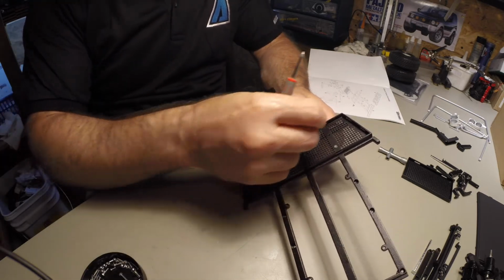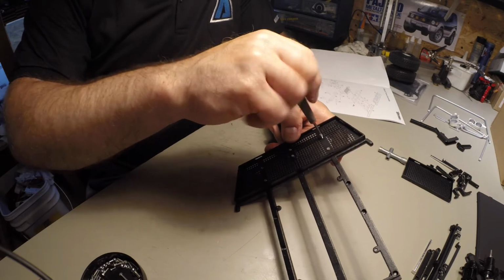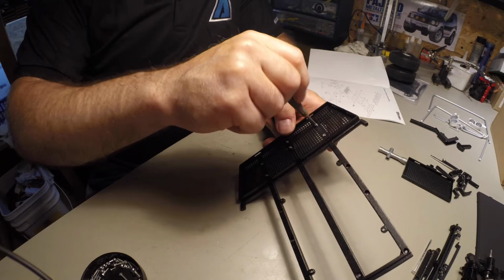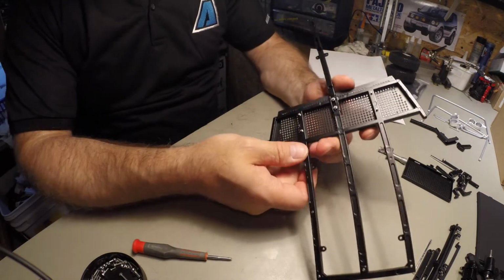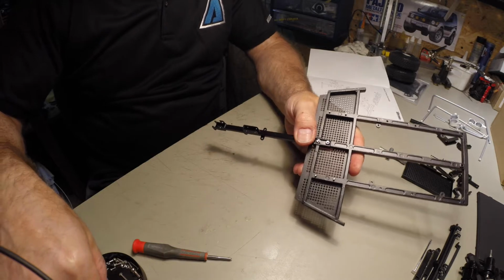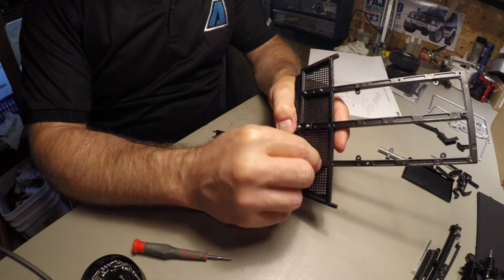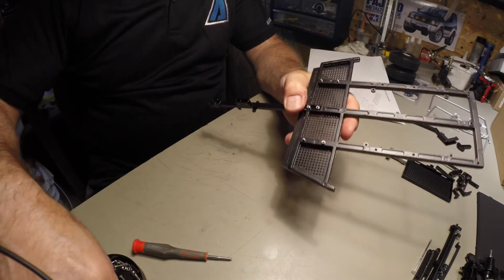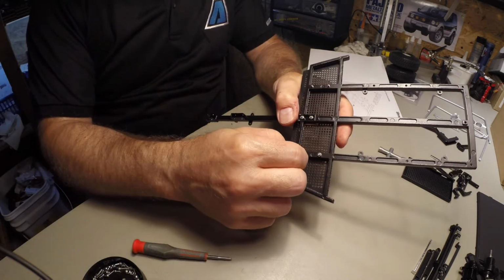This isn't a bad thing actually. The paint actually holds the screw in place to be able to put the nut on. So while it's painted and you have to maybe do a little extra work, it still works. And you see, now I'm at liberty to put the nuts on without really having to hold anything in place. So once I'm done, I'm going to go through and put a dab of Loctite on each of the joints.